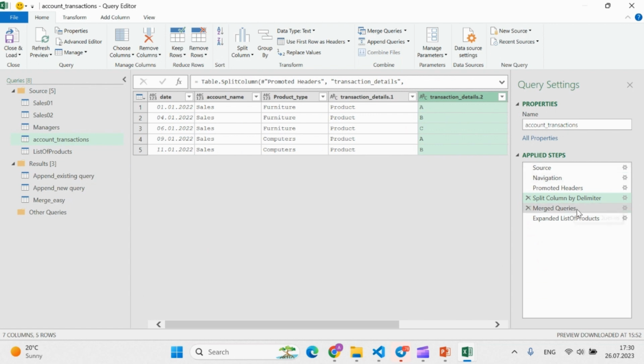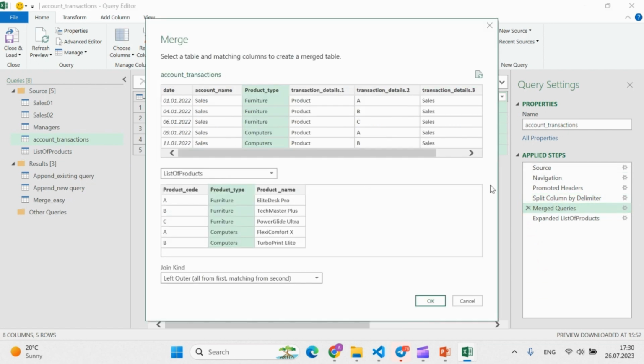So I go back to Merge Queries tab. And now I need to select the second key column, Product Code. To perform multiple key columns, I press Ctrl button on my keyboard to select the second column in each table. Pay attention to the order in which the columns were selected. It's displayed in small numbers next to the column headings. Orders in both tables should be the same.